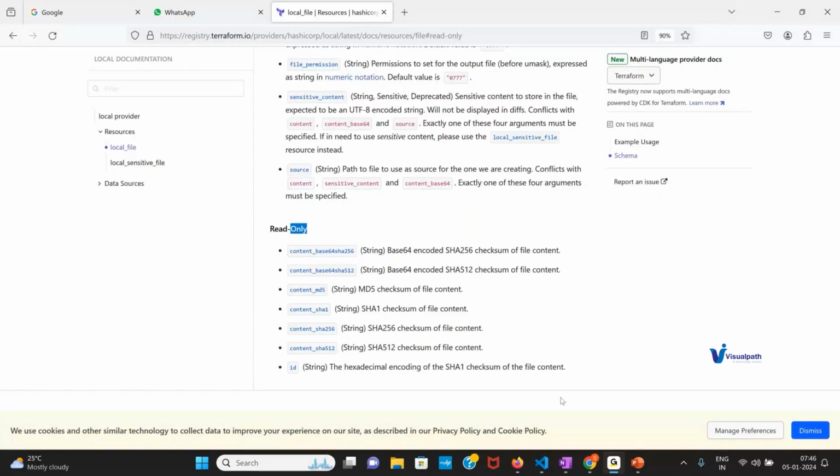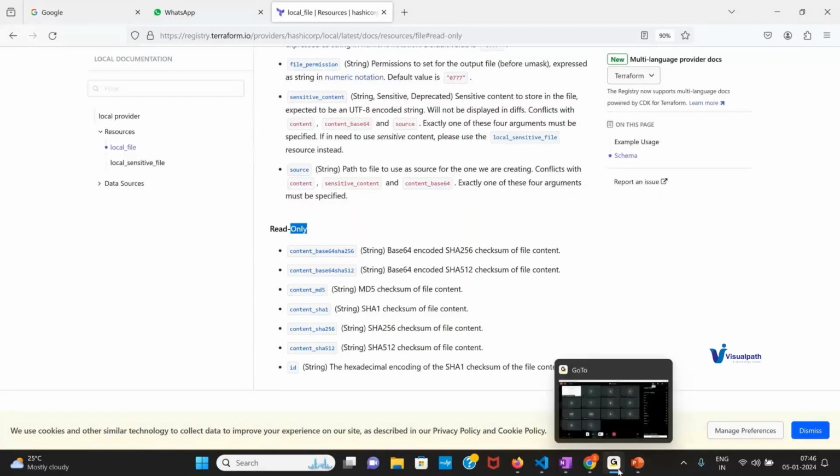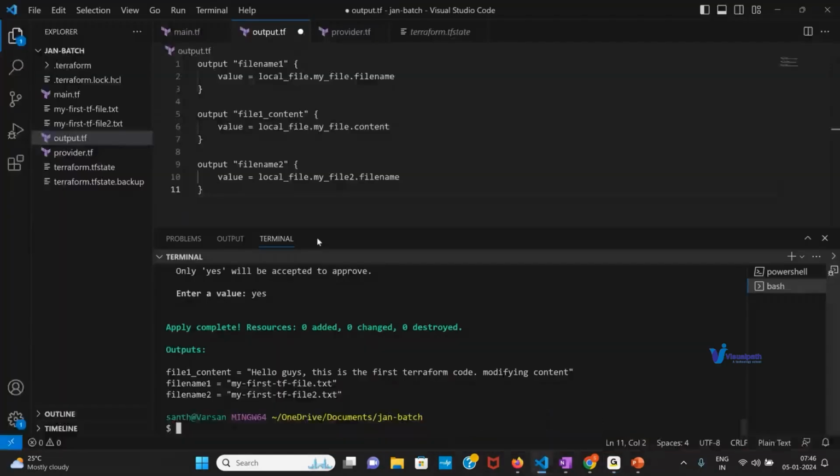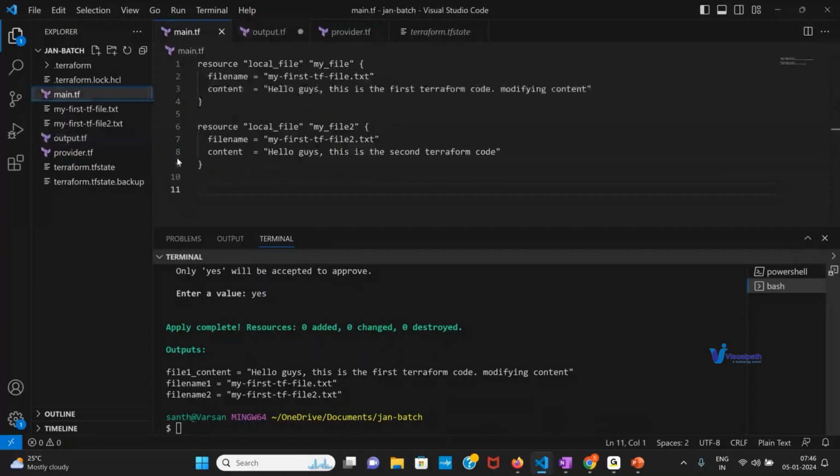So for people who are not familiar, what I was trying to say is I was trying to create some infrastructure using this code. In this, I have not created much infrastructure. All I'm doing is creating a file using Terraform. To create a file using Terraform, we have a local provider. In the local provider, we have the file resource, and we are creating this resource. I'm just mentioning the file name and content, so this ends up creating the file.